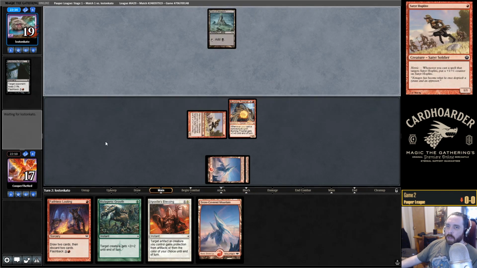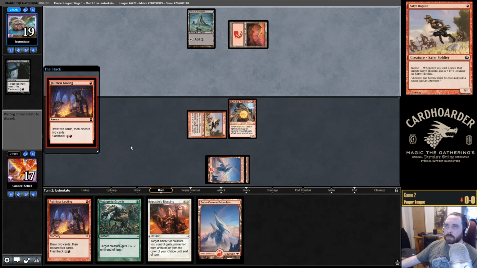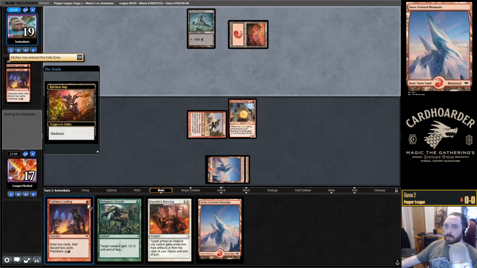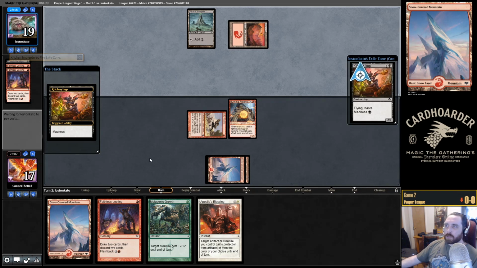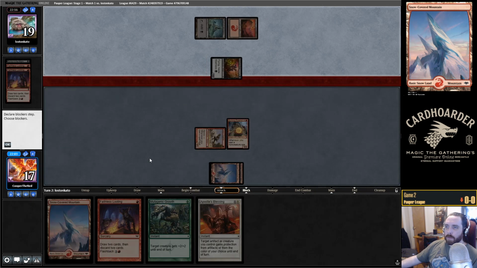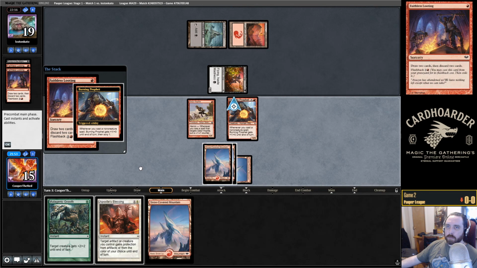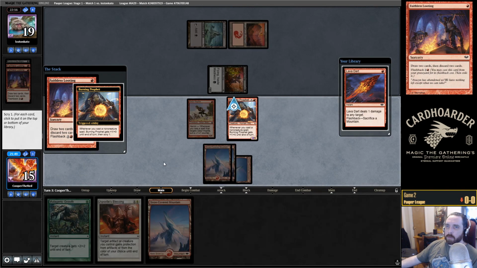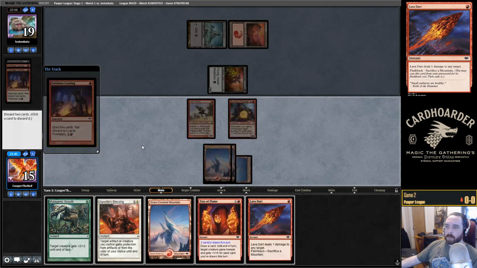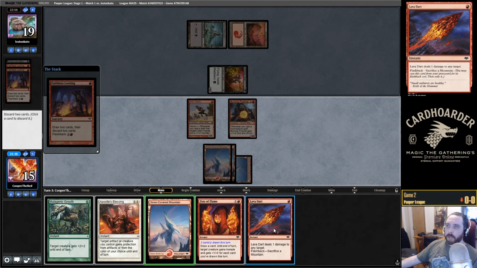Just come in for one this turn. Next turn, we'll get better value of our spells since both of these creatures can attack. Turn two, Kitchen Imp, pretty good. Getting kind of land flooded over here. Oh, Fists of Flame are going to be amazing here.